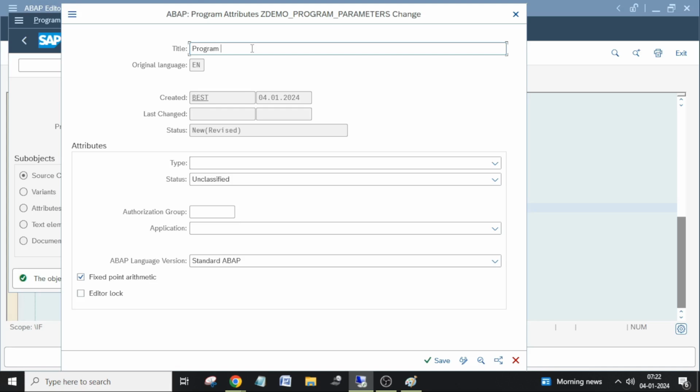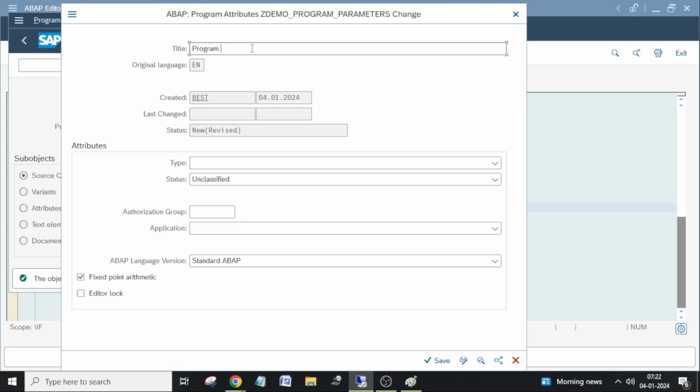Go to the program. For the selection screen parameters, we define this. Go to text elements. You can see this text elements button, or in the menu, you can see text elements. Go to text elements and selection text. So here we can enter selection text for the two selection screen parameters.